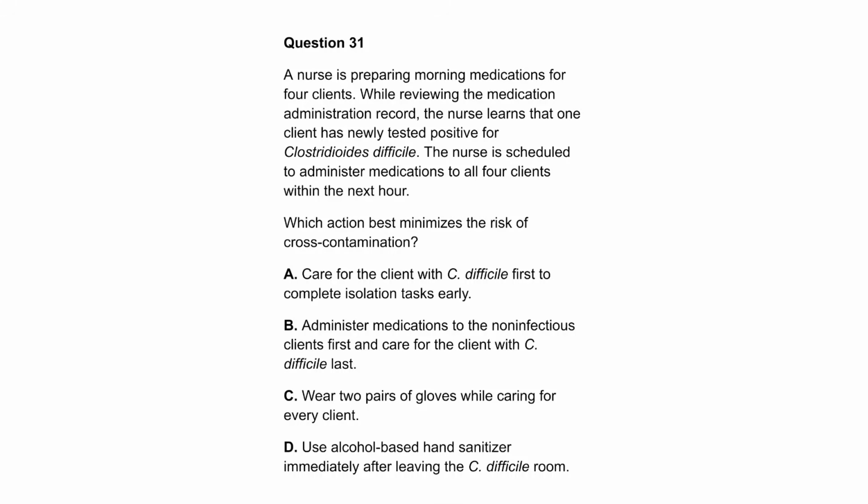Question 31. A nurse is preparing morning medications for 4 clients. While reviewing the medication administration record, the nurse learns that one client has newly tested positive for Clostridioides difficile. The nurse is scheduled to administer medications to all 4 clients within the next hour. Which action best minimizes the risk of cross-contamination? A. Care for the client with C. difficile first to complete isolation tasks early.